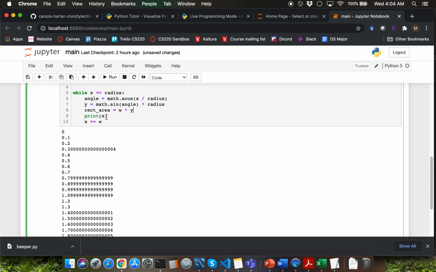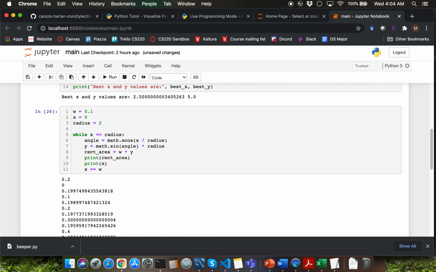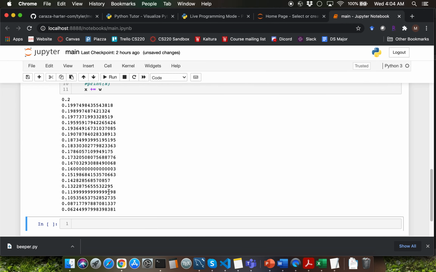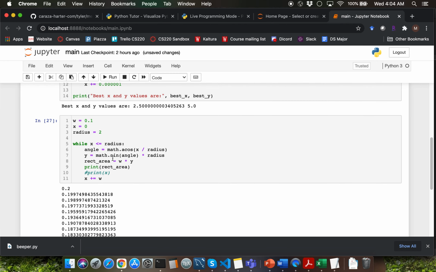Eventually we want to add up all of these areas, but for now let's just print the area that we determine for the rectangles here. I'm going to remove the print function call from line 10 here. Looks like we are getting an approximate area for each of those rectangles here, correct? Sorry, an actual area for each of those rectangles, correct?